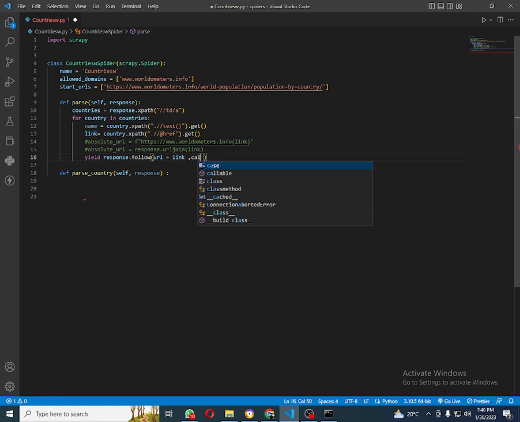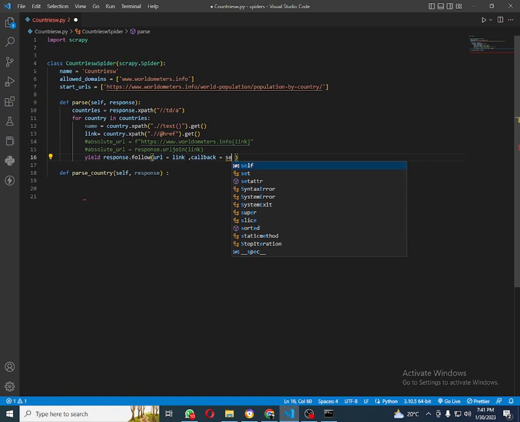So we will write callback is equal to self dot, this method name, parse_country.